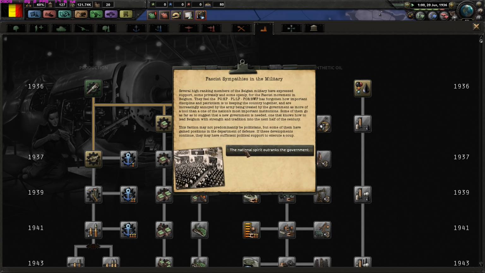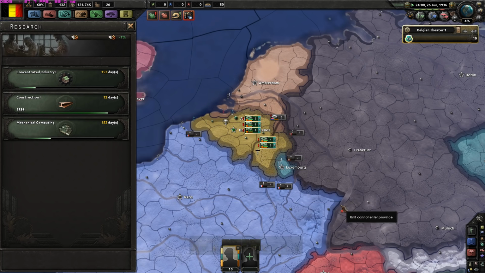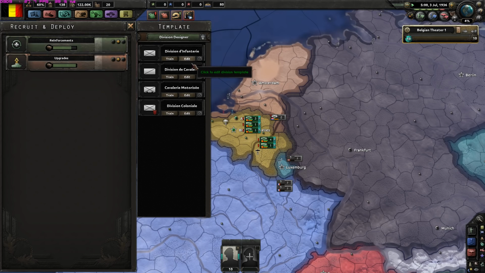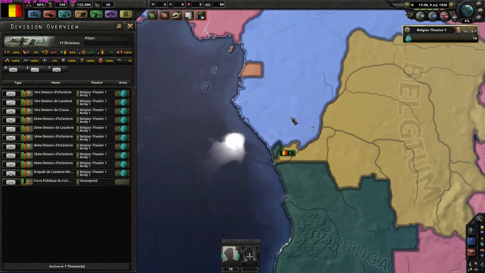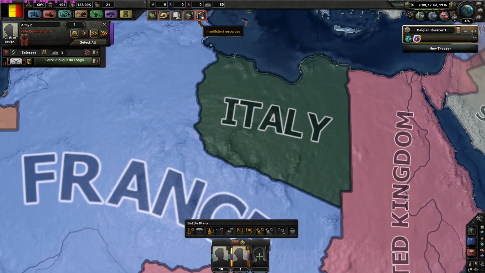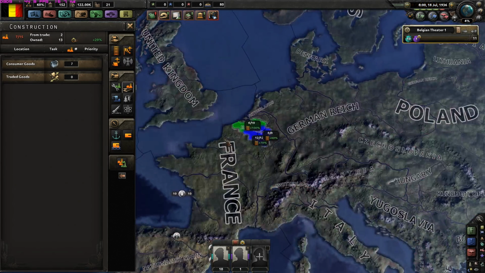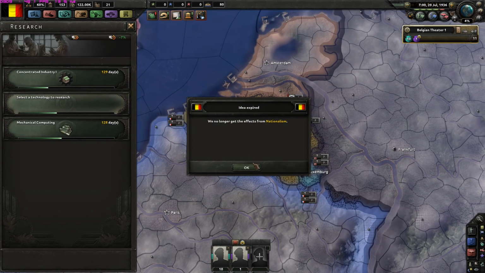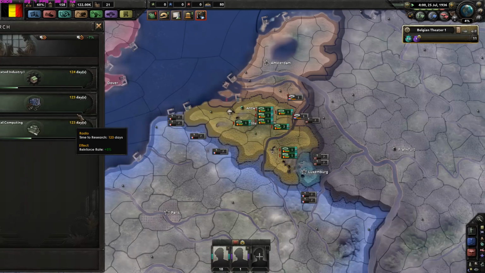Let's go for the concentrated industry this time. Industry, fine. So, Belgium, let's see how well we will rise. Division de Cavalerie, I want no cavalry divisions actually. Division Coloniale, let's see, we have in total 11 divisions. That's our Force Publique in Congo. You can be alone and separate there. You can get trained, I guess. I don't mind. Okay, we have 6 military, 0 naval, and 15 civilian. Let's get 1 more civilian factory. We no longer get the effects from nationalism. Well, that's fine.